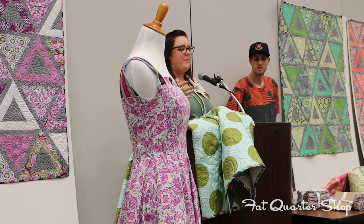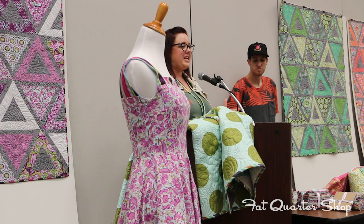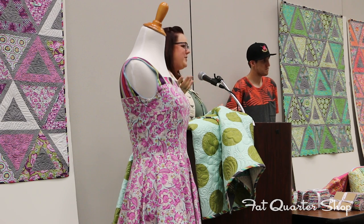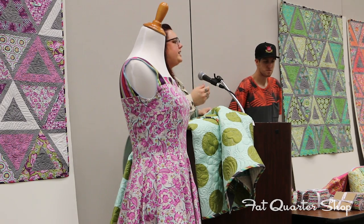The Timeless fabrics, we like to think of it as a hall of fame. They're prints that people keep asking for and keep buying, so we're going to just keep delivering them. These are things that you can work in with future collections. You can use them to work into True Colors and make them part of a color wall, because you all have Tula Pink color walls in your stores, right? Duh, right, okay.